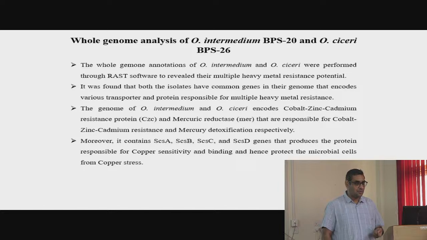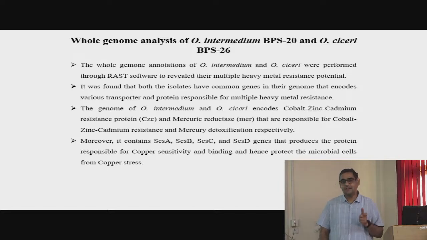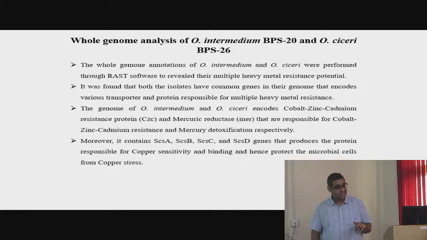You cannot get heavy metal degrading microbes from anywhere. So you go to a heavy metal dumping site, or nearby, and you collect microbes. We did that, and after that we did whole genome annotation, and then we used the REST software to see the multi-metal resistance potential. We understood that these microbes are there. I am not telling you all the techniques we used in the wet lab, because this is a complete dry lab course.